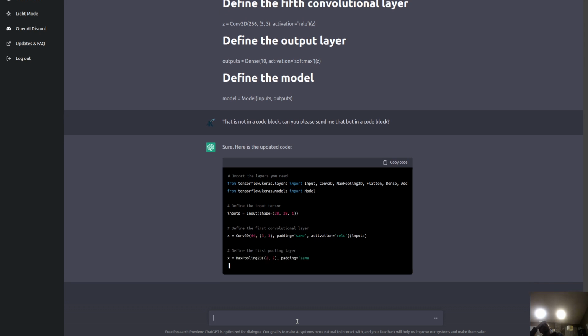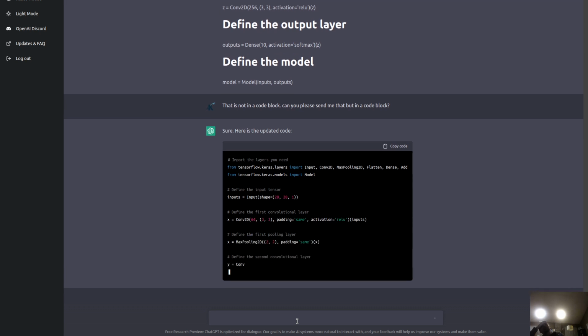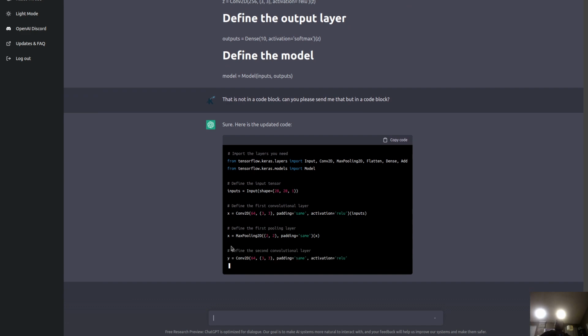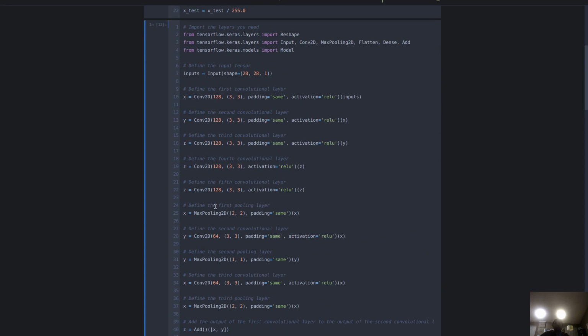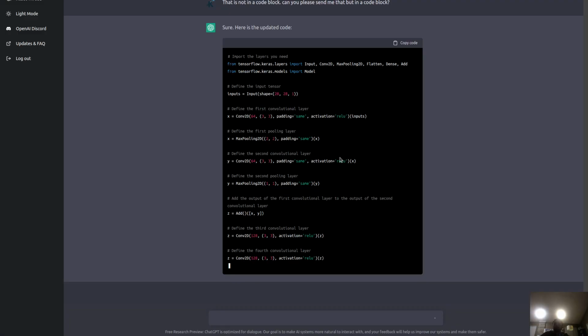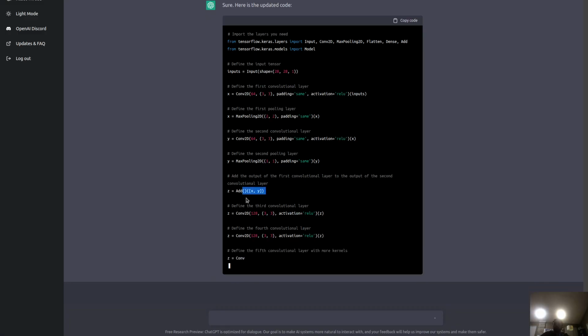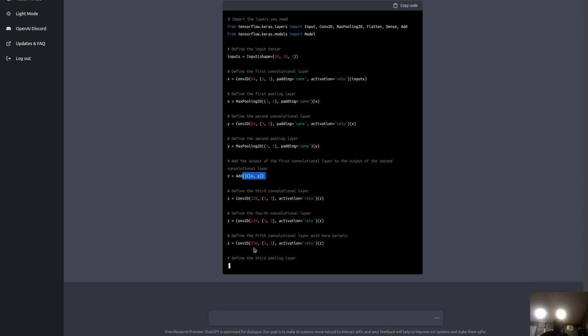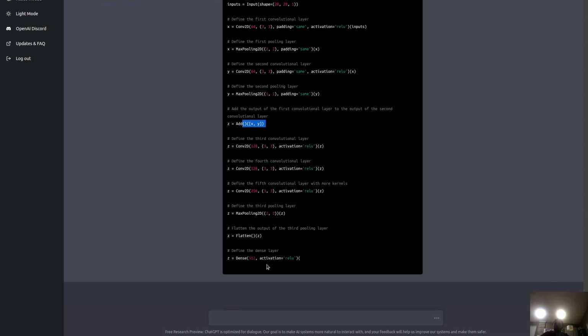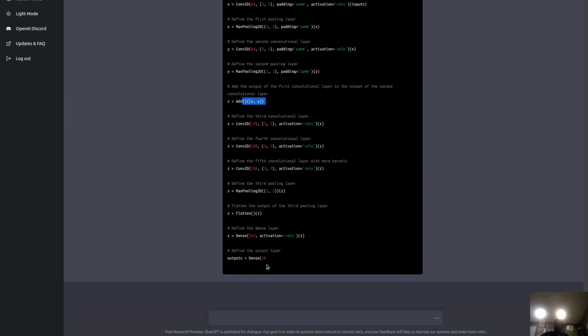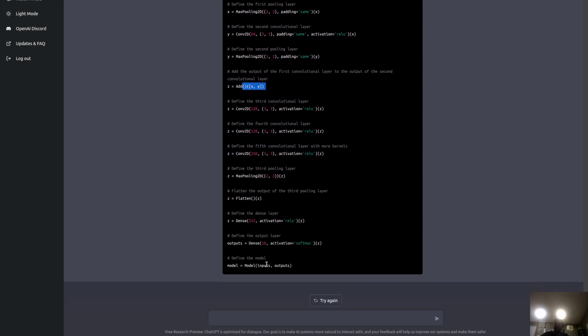So we got a 64, second conv 64. Okay, that's that. So maybe it does need to send the whole thing again. 64, pooling, add, 128, 128, fifth of 256, pooling, flatten, dense, outputs, model, good.